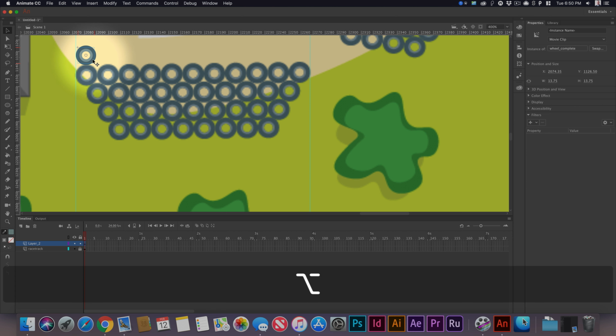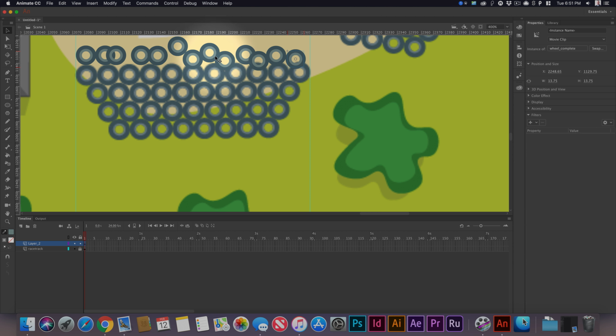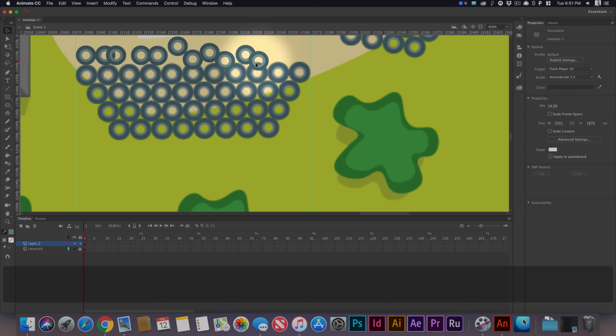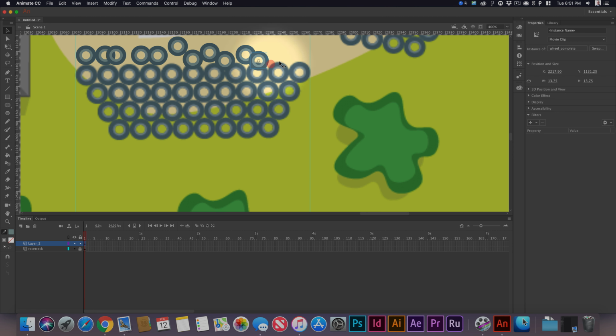And then I'm going to just hold down the Alt key and start duplicating these over. I'm not going to be too worried about them overlapping, not overlapping. I'm not even going to worry if they get kind of out of alignment there. I'm just looking to have the exact same number of tires that we had in the other one. So you can see 1, 2, 3, 4, 5, 6, 7, 8, 9, 10, 11. Got a couple extra. I can get rid of them. I'm looking to move then that very last one over to right there.